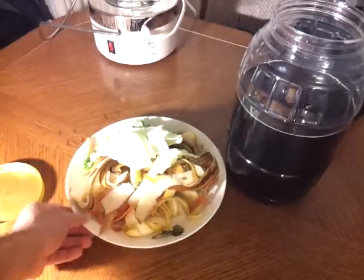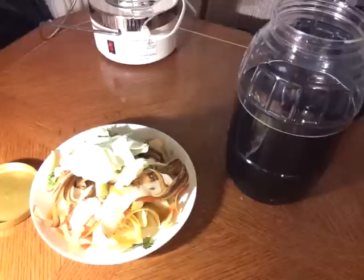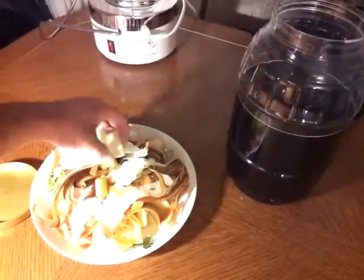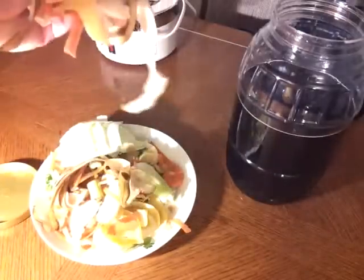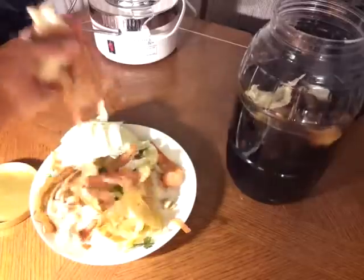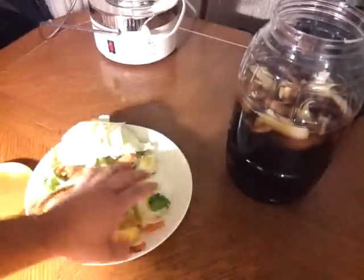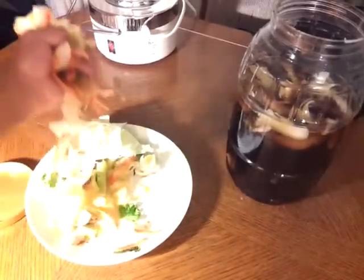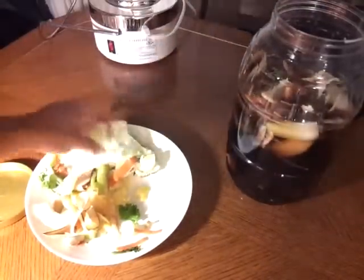I have other food scraps like cabbage, celery, lemon, and such. What I'm gonna do is put that all inside here and watch it for about three months and show you along the way what it looks like and what it will turn into. So right now I'm gonna just put all these inside, right inside here.